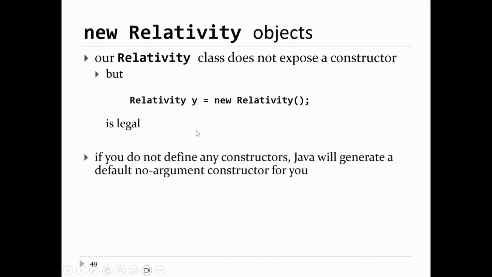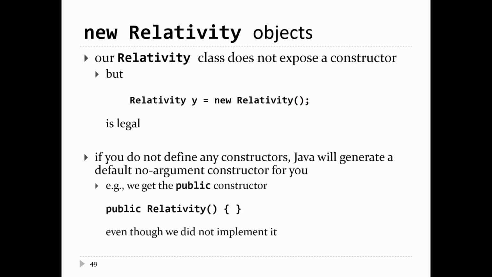Why does this happen? Well, I told you the reason probably a couple of weeks ago. If you create a class and you don't have any constructors in the class, Java gives one to you. So the compiler automatically makes the no argument constructor, the constructor that has no parameters. In this particular case, the constructor does nothing because there's no fields. So you get the constructor. It looks like it does nothing. In a couple of weeks, you'll learn that it in fact does something. But it looks like it does nothing, even though we didn't put it into the class ourselves. And so we're stuck with this small problem that people using our class can in fact make a relativity object.